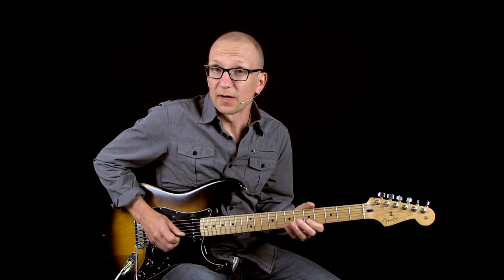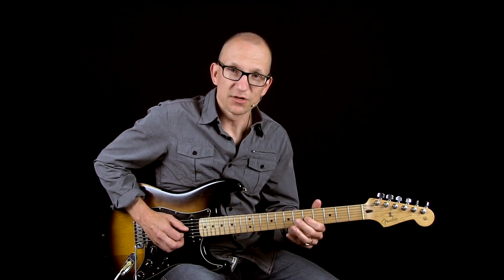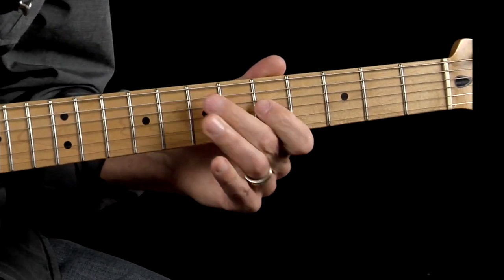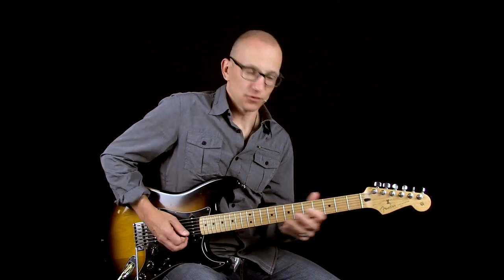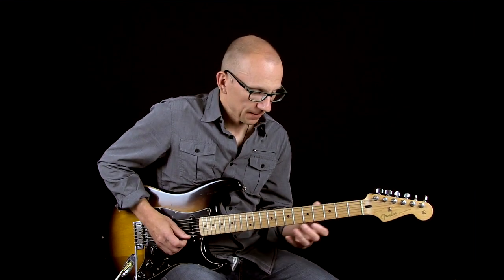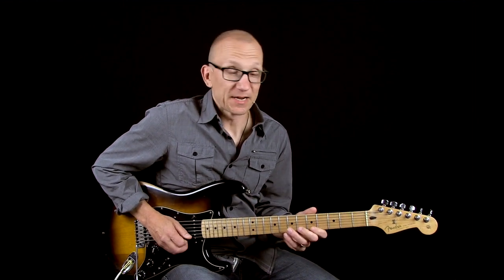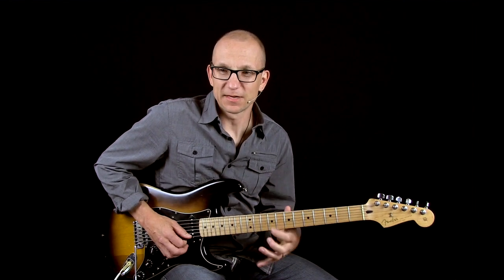And then we have guys like B.B. King who have a fluttering type of vibrato, which is not so much pitch change, but it's a quick vibrato. And I think a lot of blues players have a short, quick vibrato like that. Often they push up with the finger. And I find personally that when I do the pushing up vibrato, the speed tends to be a little faster than when I'm pulling down. I think that's a fairly common thing. I think Buddy Guy has a pretty quick vibrato too. And I think he's pushing up a lot.